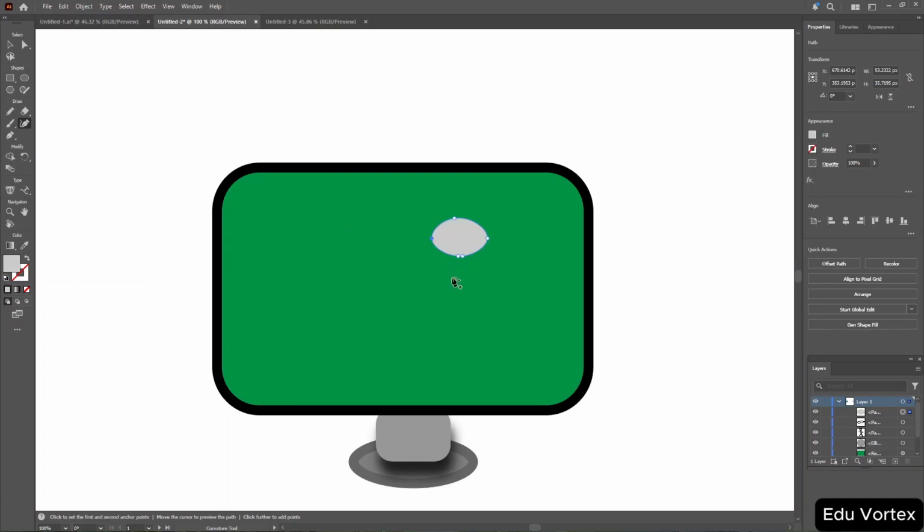Now what I want to do is give it a body. Let's try that again. There you go. And a leg. Another leg. Maybe a hand.